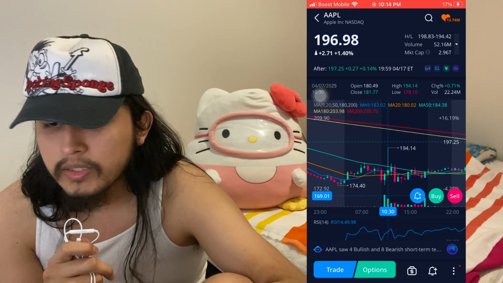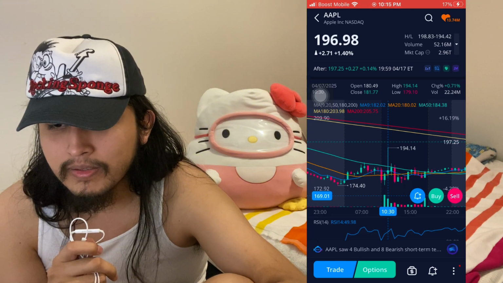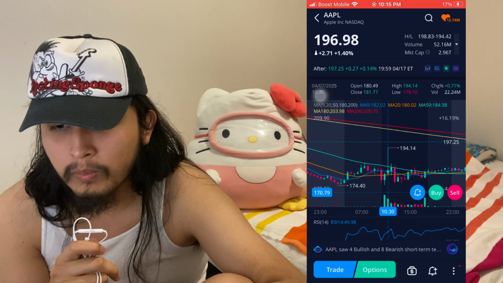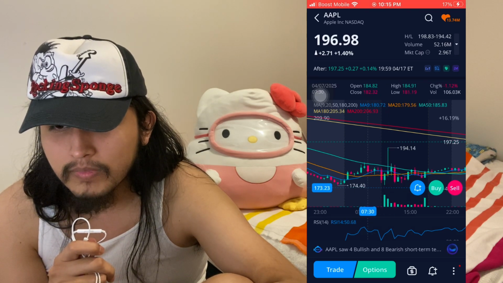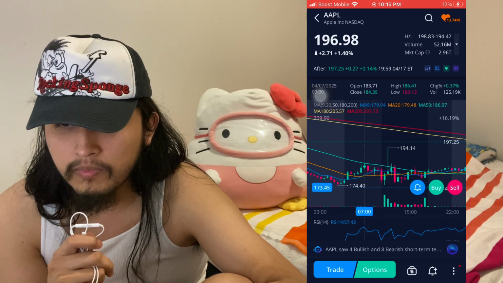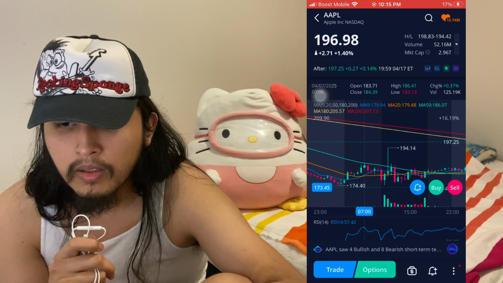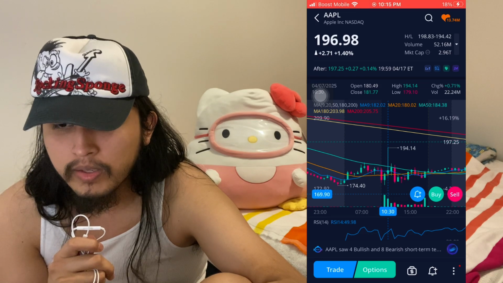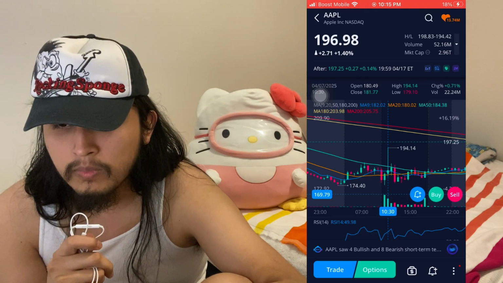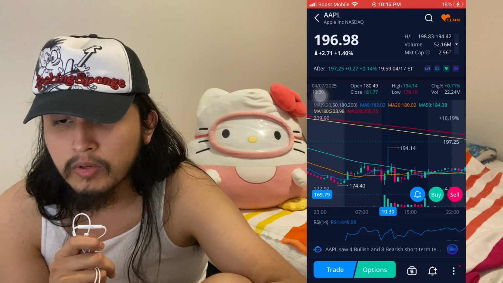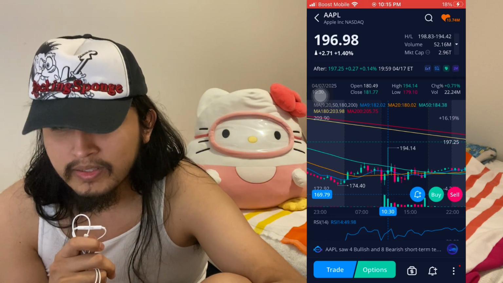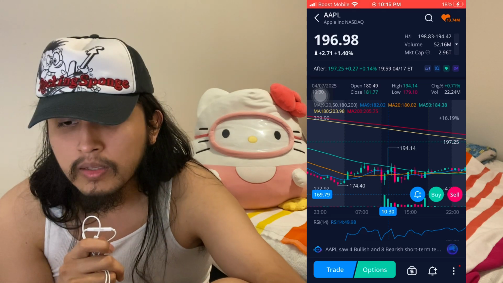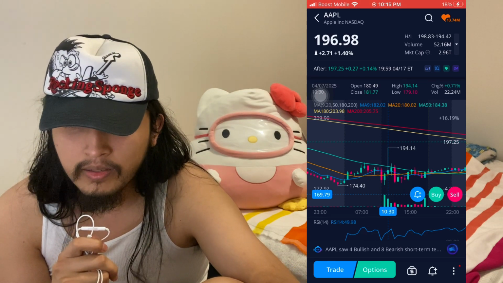194.14. I just patiently waited to see what would happen because I knew that eventually it was going to nosedive, due to the fact that in pre-market, Apple tried going above the 50-day moving average but completely failed. So I decided to patiently wait for Apple to approach the 50-day moving average, buy Apple put options as soon as it approaches, and once I see the rejection, sell out the position.